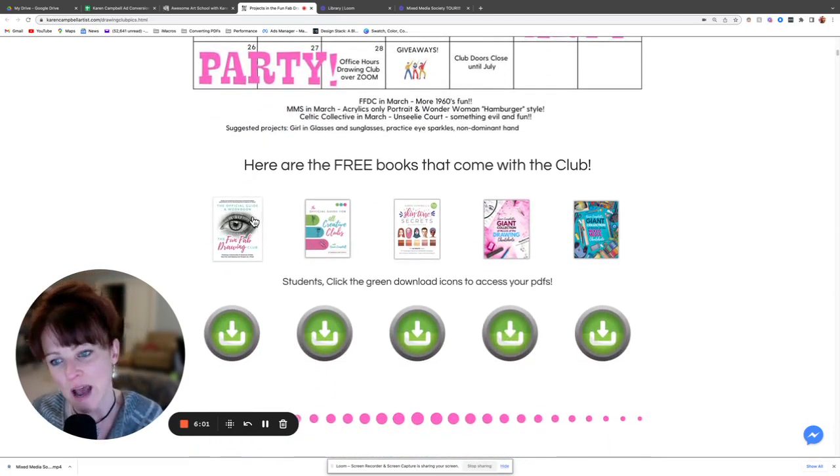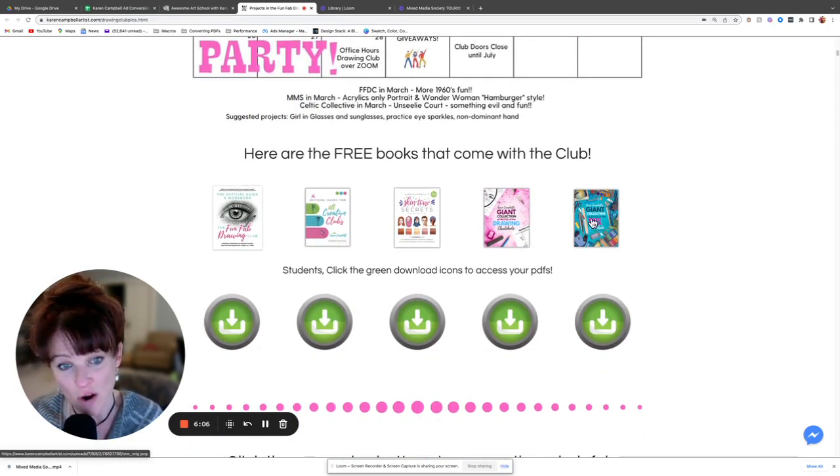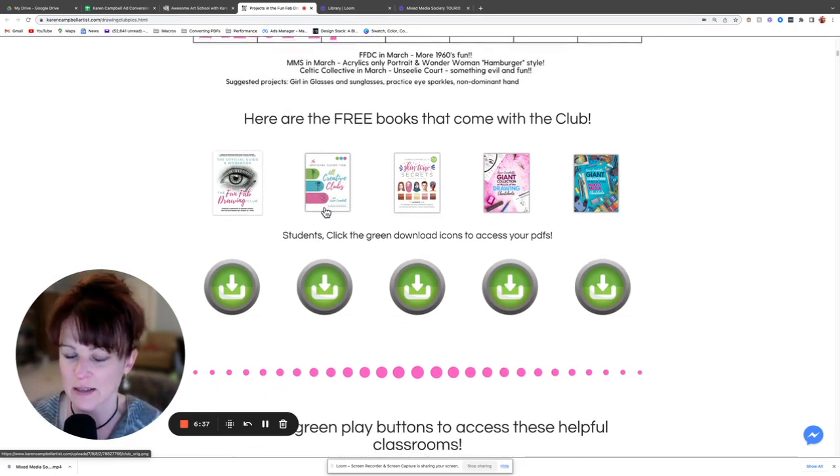If you keep scrolling down, you'll see all your books right here. These are the books that are free with your membership. Annual members get 2 of these in paperback form when they enroll. So you get this workbook, and you also get the guide. The guide is really nice to have in paperback because it has step-by-step in picture form all these technical things like how to upload, ask questions, and download these books, a lot of the stuff that I'm going over now.